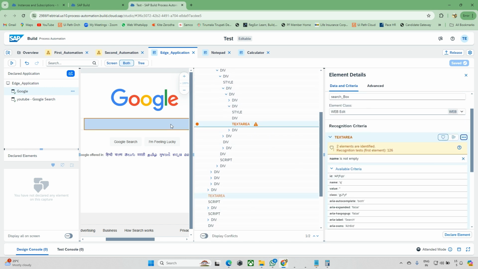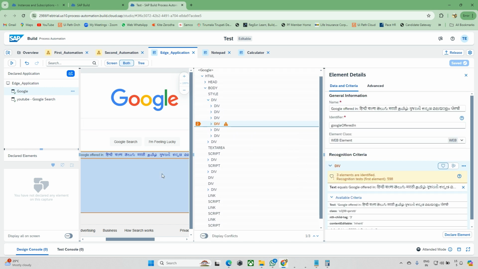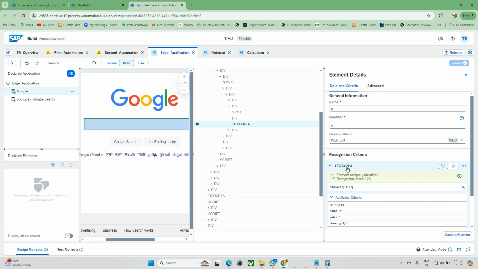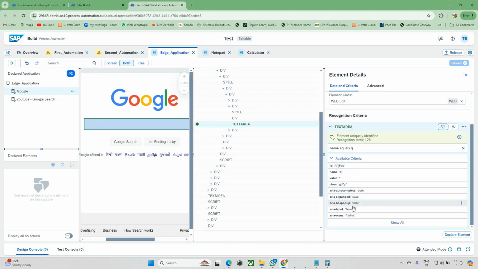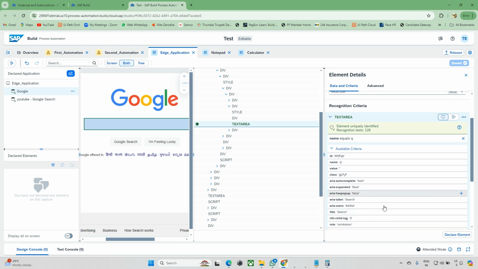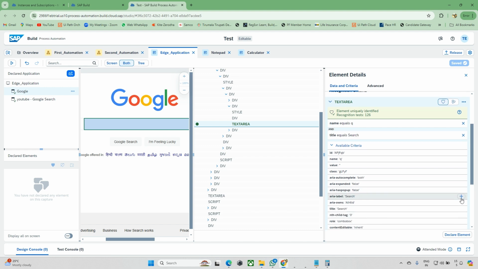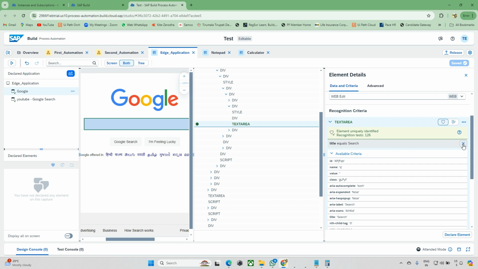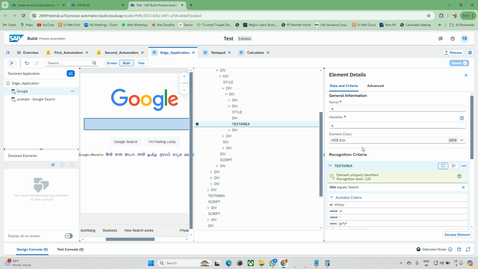Now we'll go with something very simple. Just go back, and I will select here, and I will go with this title, because I observed that the title is a very standard name. Just click this, and you can remove this. Now only with the title equals search, and it might be small search or capital search, we don't know, or the search might have some name after it. We don't know exactly what will happen, but search is the standard word.